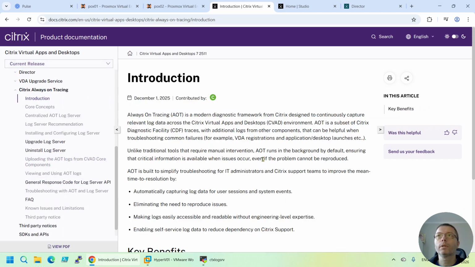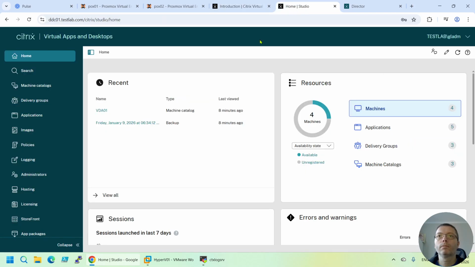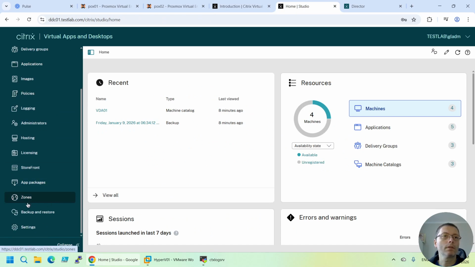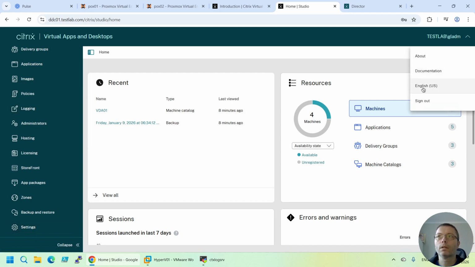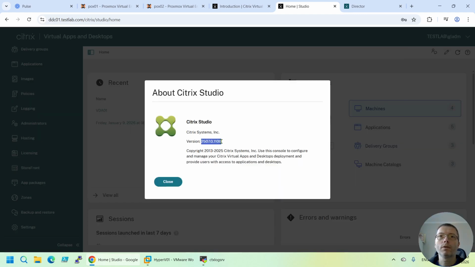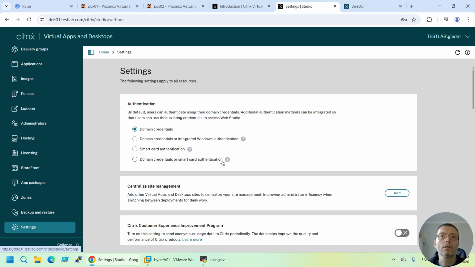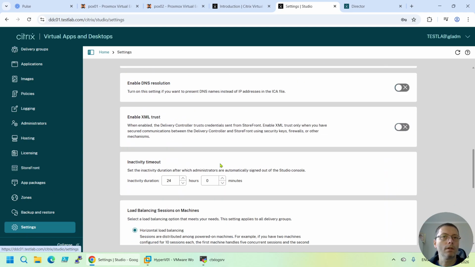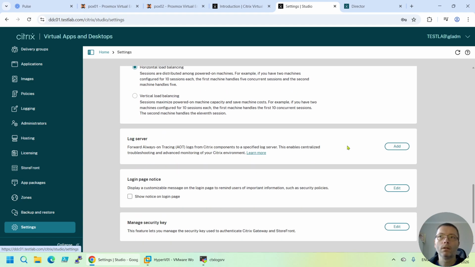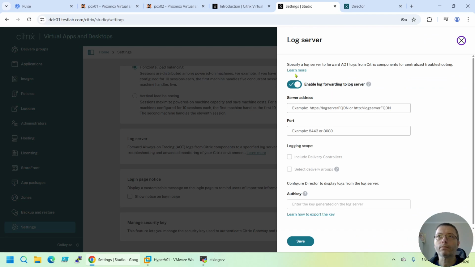So yeah, let's start. This is the official page where you can get all the information you need. Before we start, that Logserver will be activated from here. So if you go on your WebStudio, to settings, once again, I am using 2507 CU1, so LTSR CU1. If you go a little bit down until you find something with Logserver, here you just click add, and here we will add our server after we configure it.